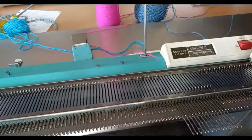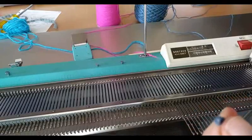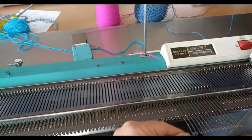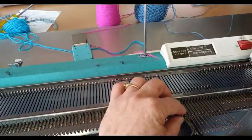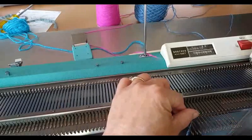Now I'm going to tell you a little secret. There is a cast on in the manual for this machine, and it's the cast on that I like least, and I rarely use it. So I'm going to show you some different ones. Usually they begin with a loop of yarn knotted into your yarn supply. In this case, I'm going to hang that loop on the left needle. The carriage is sitting off to my right. You will soon see it. And I'm going to make the cursive letter E around every successive needle.